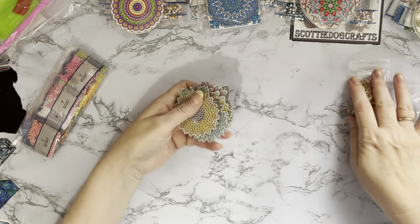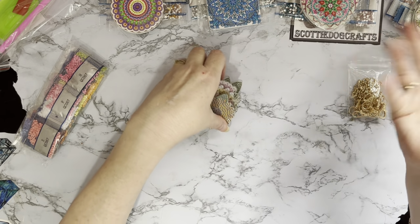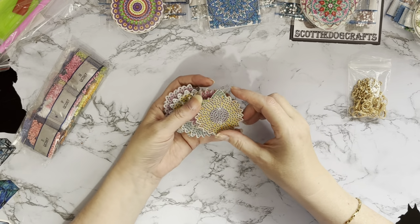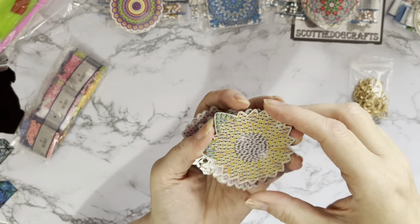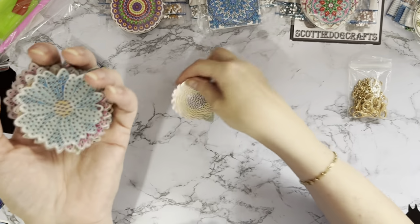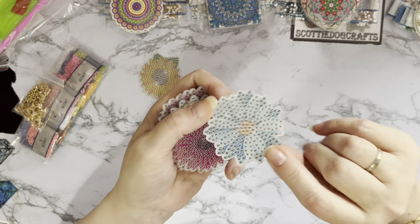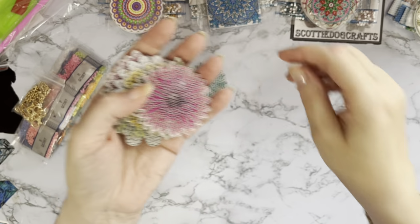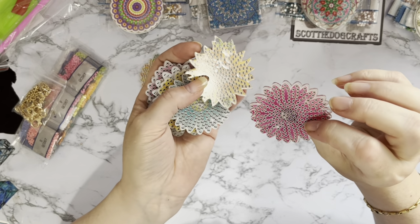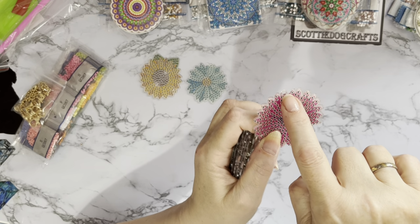So now then, these are all flowers again. A bit different for me because I don't tend to do flowers. I tend to do cutesy things, but you know, I do have to think, well, maybe I'm making for other people as well. So we have a lovely little one that looks like a sunflower with the leaves, double-sided as well. Just put those over there. We have a little pretty blue flower with a little yellow middle. We have a very pink flower. I wonder if this is going to be hot pink. You never know. Okay, they've all got the pre-punched holes in them as well.